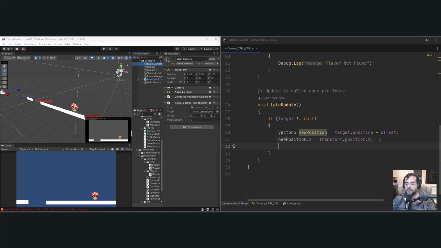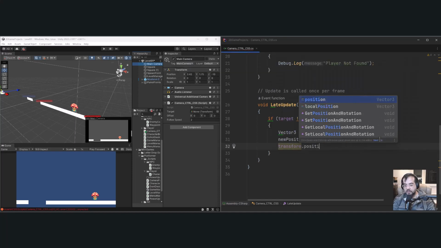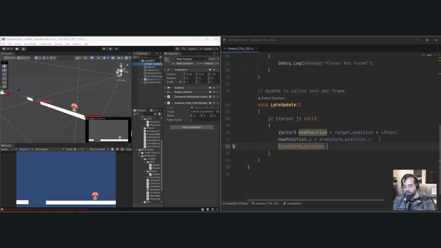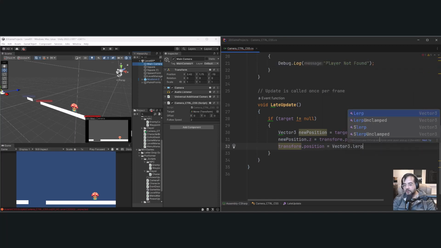And now there's something called Lerp, which allows you to animate or smoothly move between 2 positions. That's where we're going to lerp between our camera's position and our new position, which is the offset. And we're also going to multiply our follow speed and all this other stuff to make sure that on the Z axis it all is used, and it gives us a little bit more flexibility when we're trying to script our camera movement for player stuff. So we're going to say transform.position. That's the position of this camera. What we're going to do is just lerp that position.